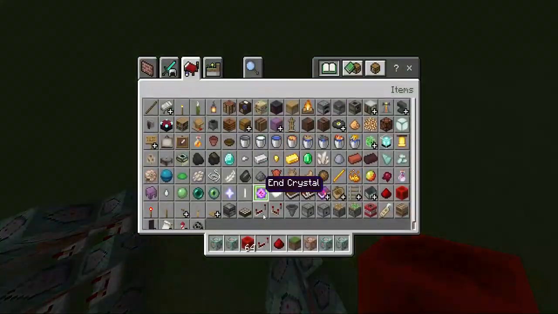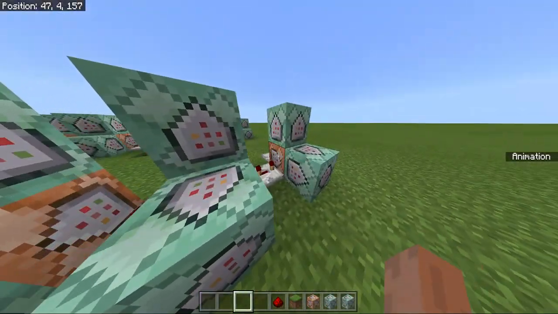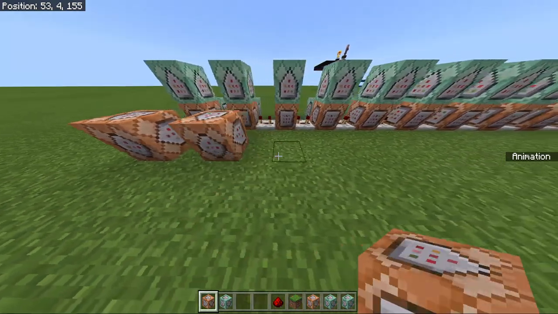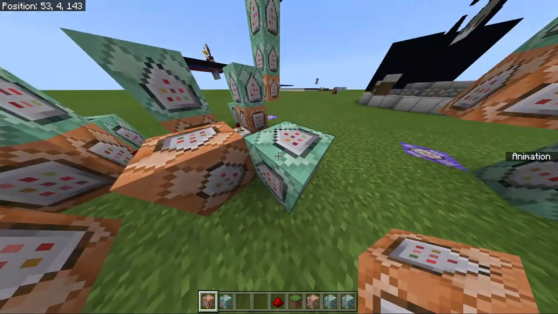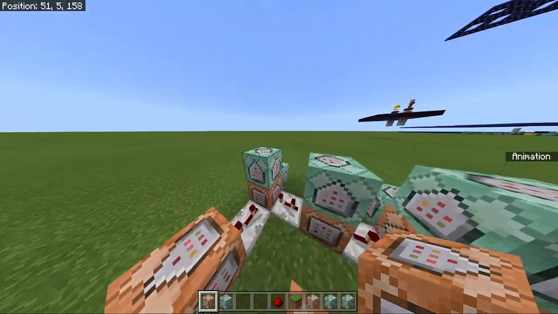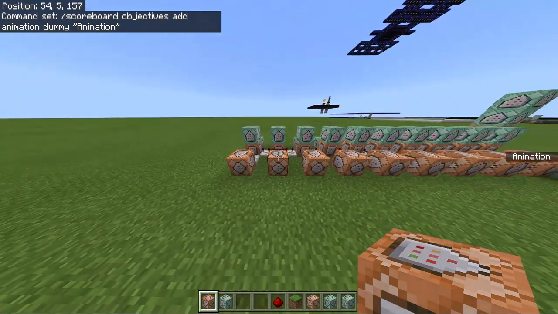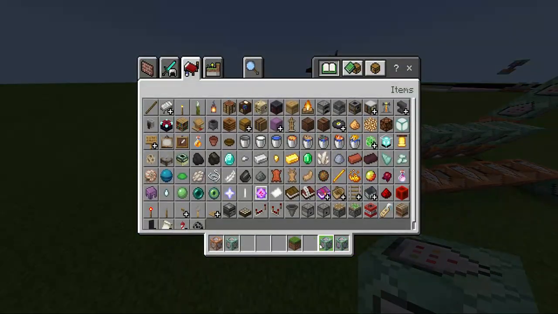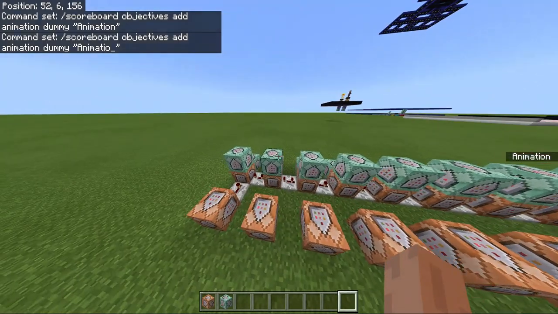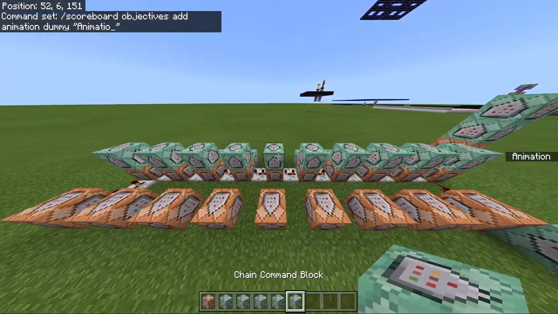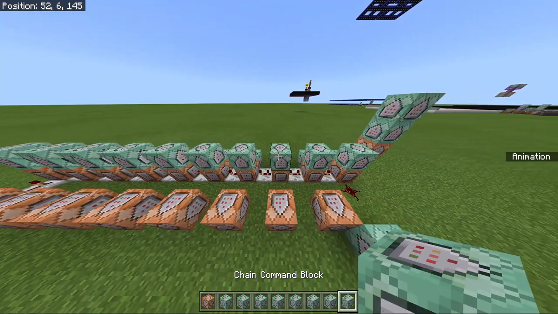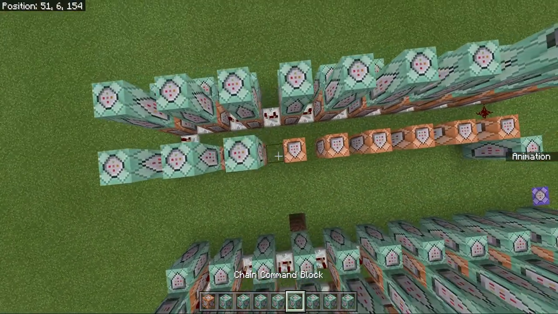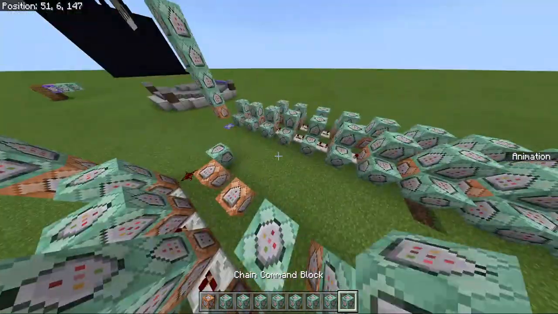So now time to go back around, which for this I'm gonna copy these command blocks again. You can place too many or too little for now, we'll fix it later. So I'm gonna place those there, and then I have my full, so I'm not gonna worry about that. So I'll copy this one, which is one less, and here, I'll just copy them like this instead of retyping them. So that one, that one, that one, that one, that one, this one, that one, and then since I stopped here, I'm gonna just mark that out quickly, then place all of these down. So there we go. I'm gonna just throw these over here.